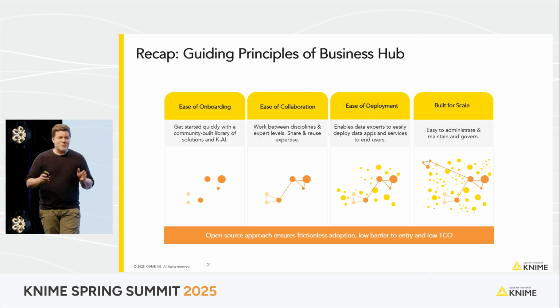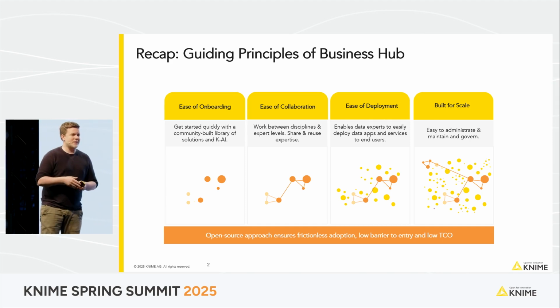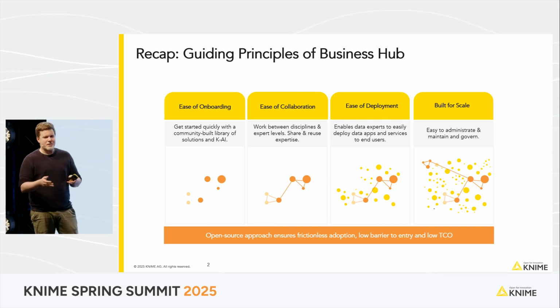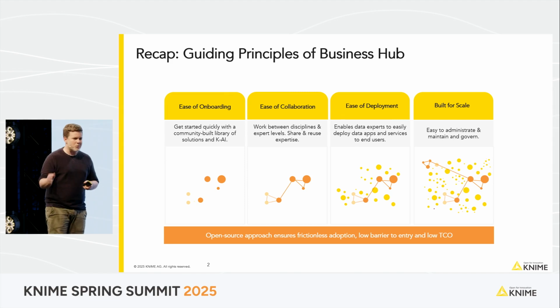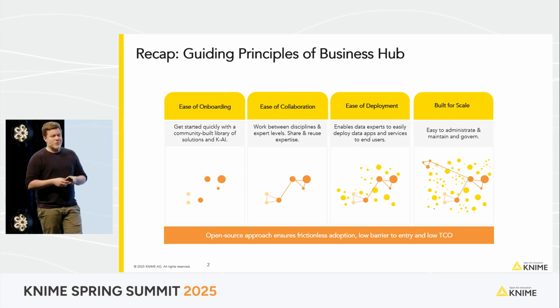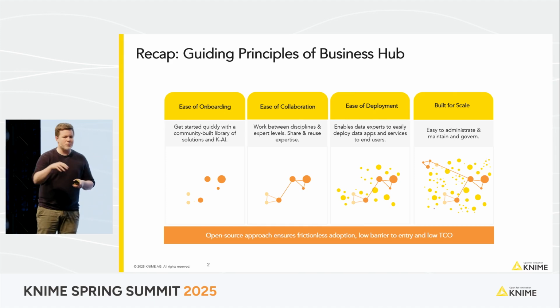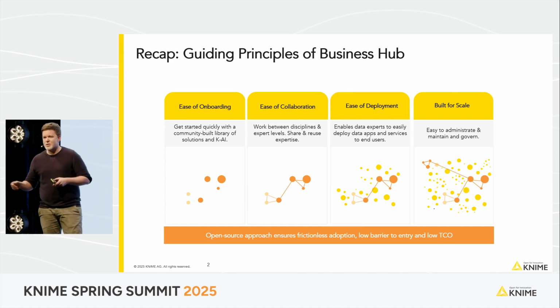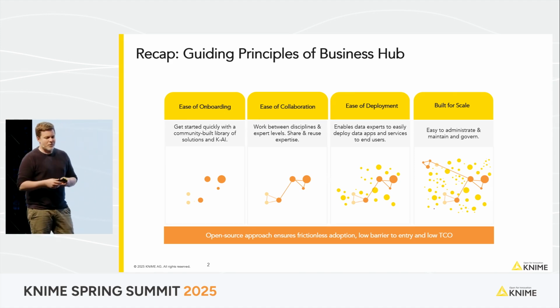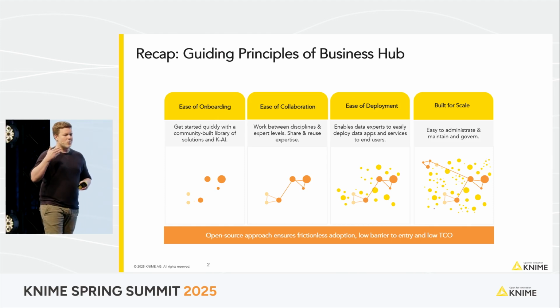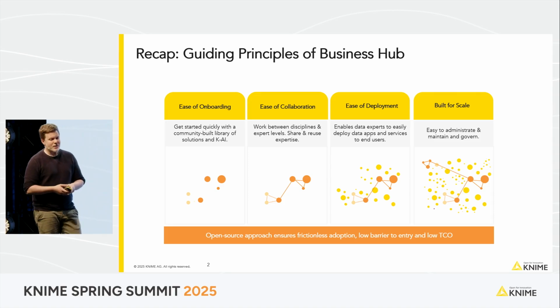And last but not least, we wanted to build all of that for scale. And scale is often related to technical scaling, right? More hardware, more compute resources. But we really wanted to make sure you can scale that also with internal operations. This means if you onboard user after user after user, you want to do that in a way that internal IT, or whoever is operating the Business Hub as a service within the company, is not overwhelmed, and can do that for more and more users, for more and more teams easily.